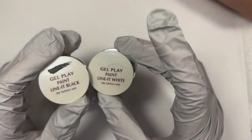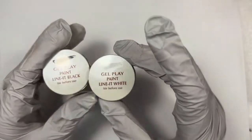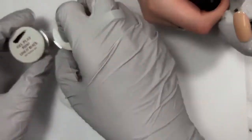Rachel and I sometimes are like, oops, my bad. I put too much Line It Black. I forgot. So very thin when you're using any of the Line It's versus the traditional paints like this. Okay? All right.